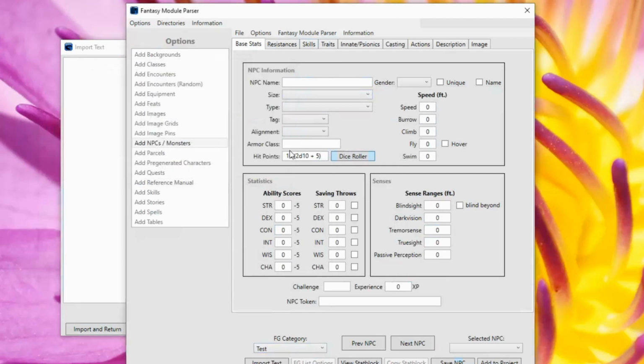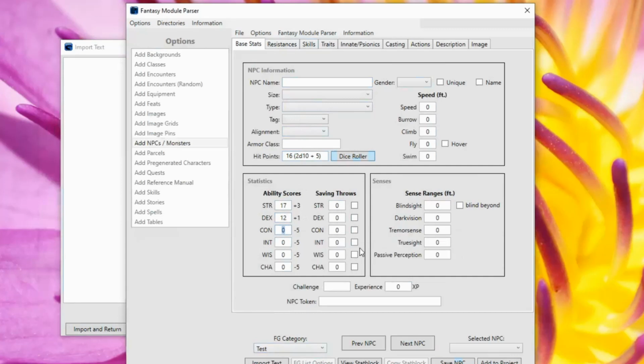We close. It's automatically there. Now you got your NPC name. I'm not going to go through every single one of these. They're very self-explanatory. As you fill in your ability scores, the modifier will change. So it has a 17 strength, a 12 dexterity.